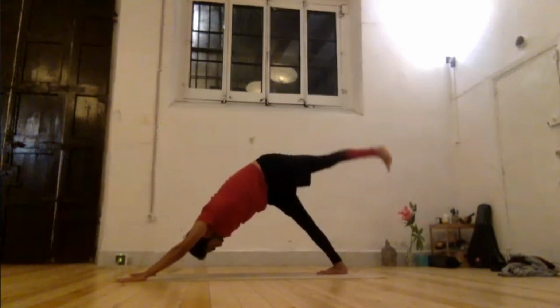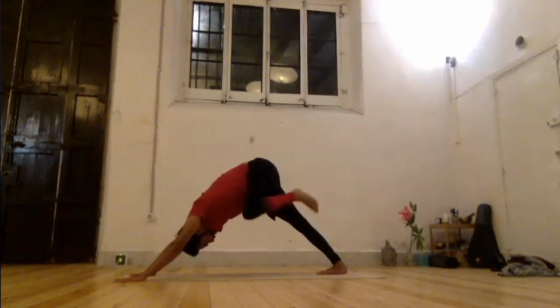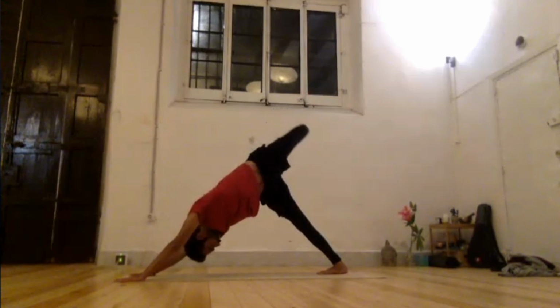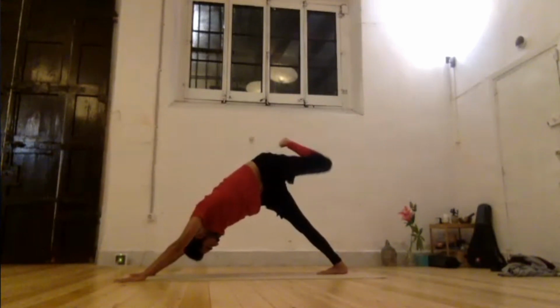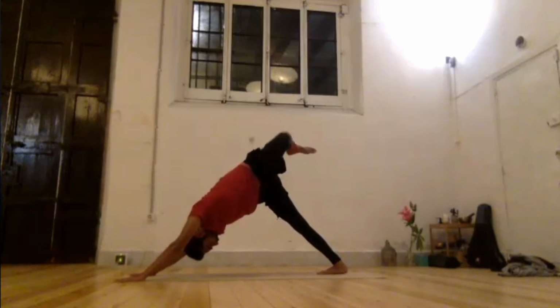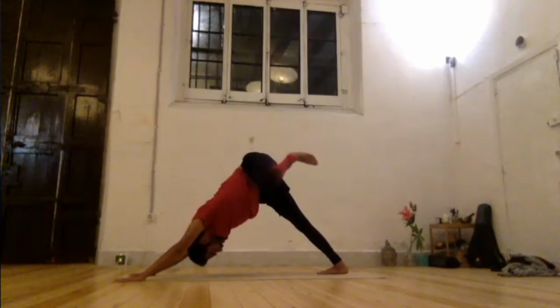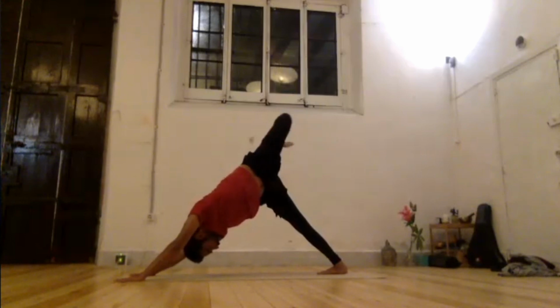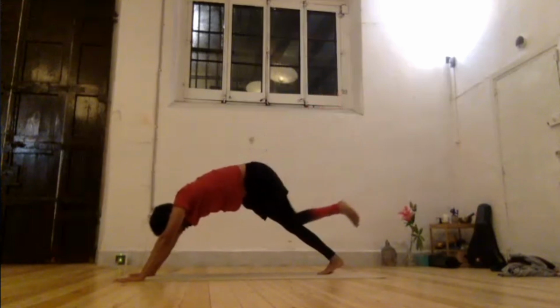Inhale the left foot up, open up the left hip, bend knee and draw circles with the hip. 3 breaths. 2. And 1. Switch side with the circles. 4, 3. Same knee. 2. And 1. Straighten the left leg back, and then bring the left knee to the chest.